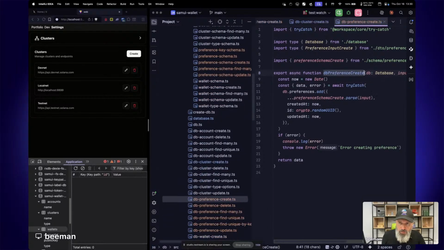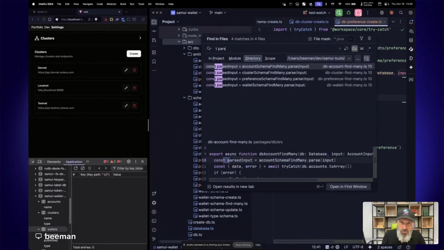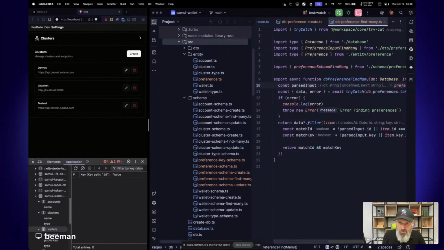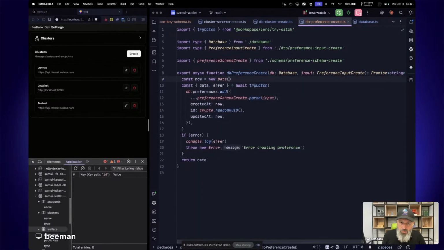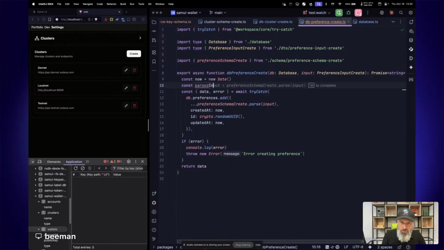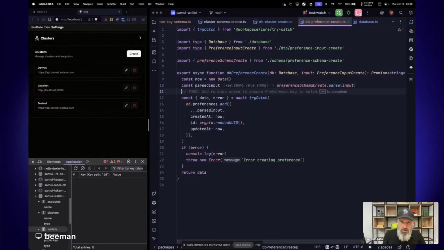Now, while we're here, we may already do the right thing. So instead of doing this, let's say const parsed, I think I did this parsed input, yes. So when we create a reference, let's use parsed input, let's do this one first. Let's replace this one with that. And now we want to ensure that parsed input dot key exists in the reference key schema.